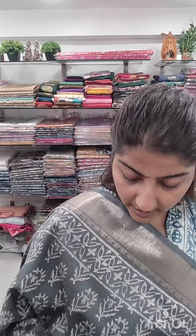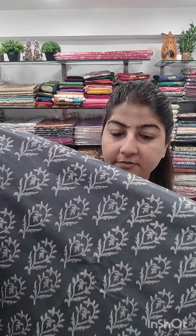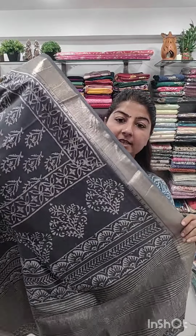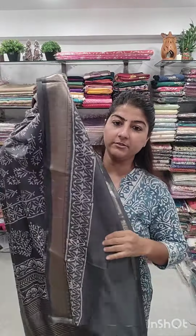Next, ma'am, steel gray color. This is silver steel gray color. Very smart. Grays really look very smart. And just check, this is how the border section of the saree is on the gray. And this is going to be the nice pretty body block done on the gray color. Very pretty one and very elegant. Absolutely. This lies the archal. Just check, this is the archal and the blouse piece.